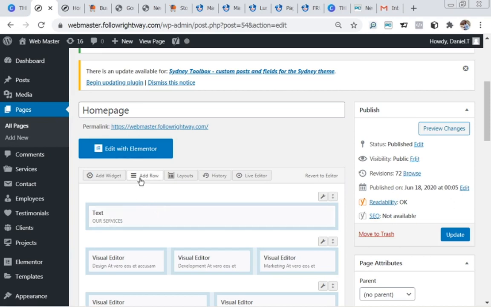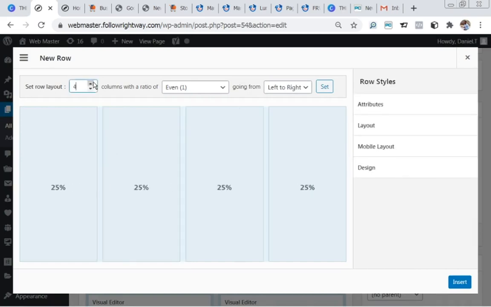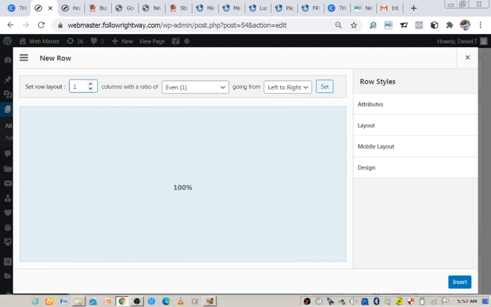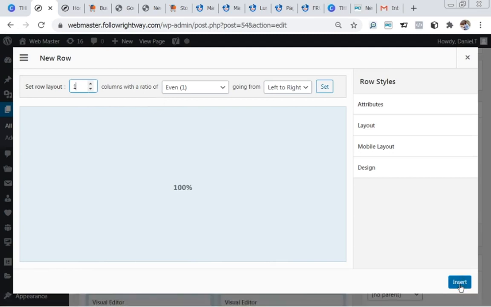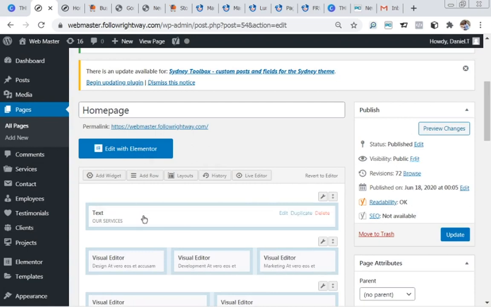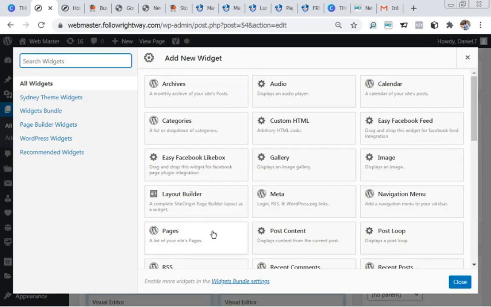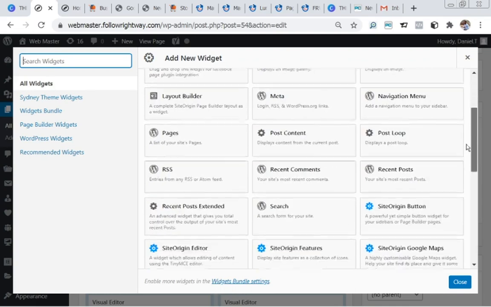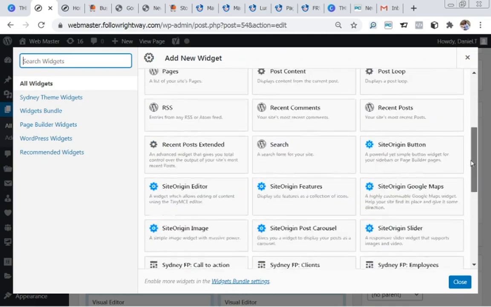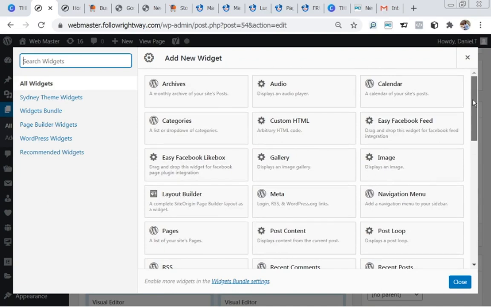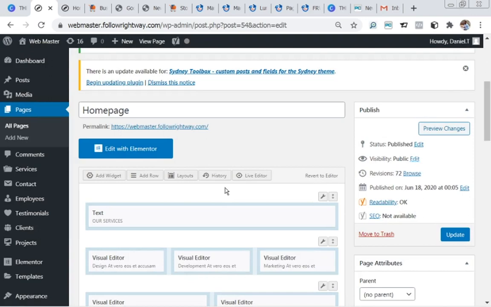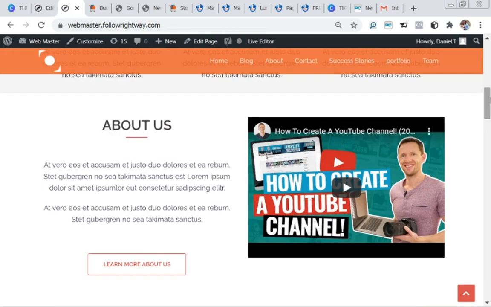Now if you want to add a row, all you need to do is just click here, so you can select the number of rows you want to add, maybe one. So I click on done, but I'm not going to mess with anything here, because I don't want to design anything again. I'm just trying to show you something. And after adding your row, if you want to add widgets, you can just come here and add any widget you want to perform a particular function. We have many widgets here, provided by the page builder. So good, I've shown you this, which is very unique and real. You can see it yourself, and this is the home page.